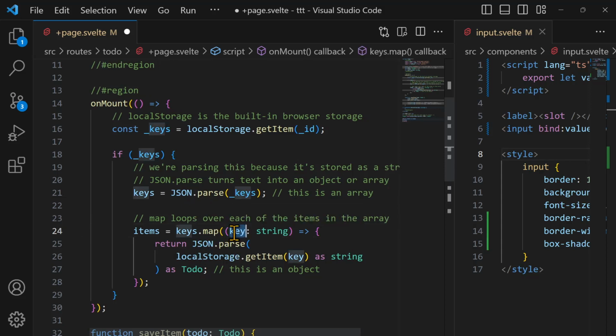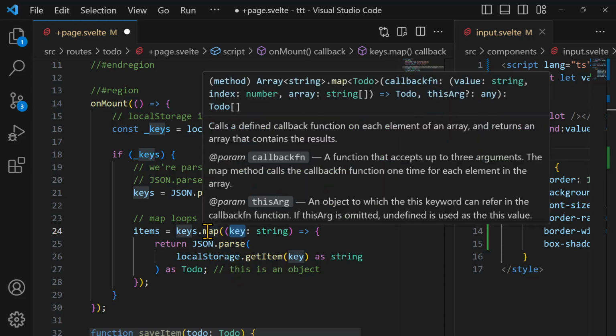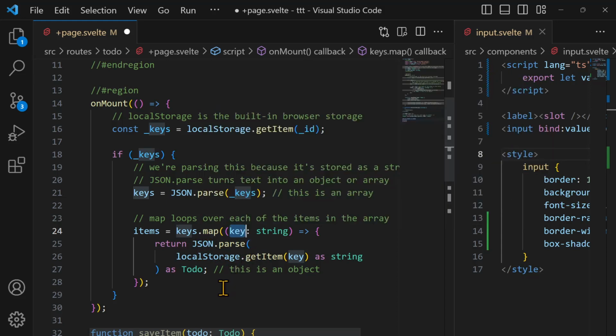So this parameter here is, let's imagine you have 3 keys in this array. It's going to go to the first key, and then it's going to run what's inside here. It's going to go to the second key, and then run what's inside here. And then the third key, and so on and so forth. So that's what a map operation does.